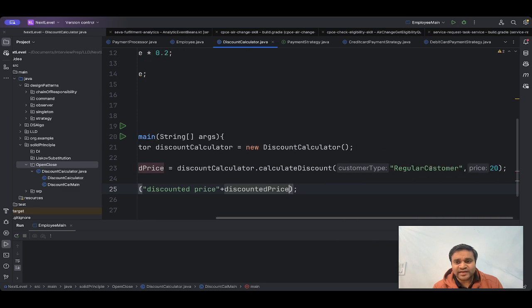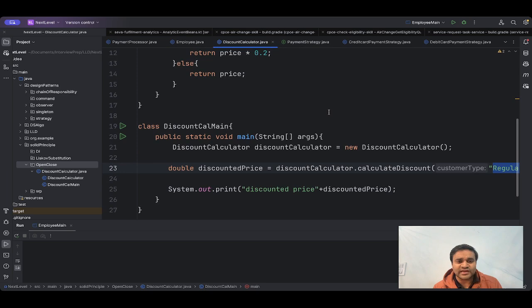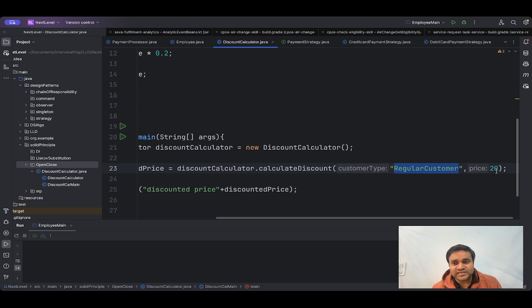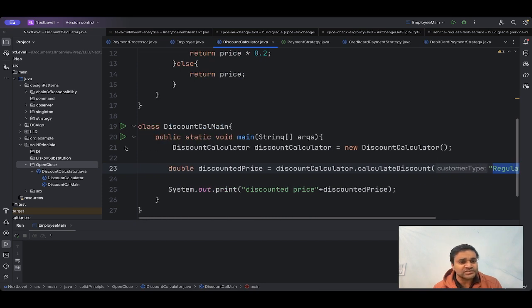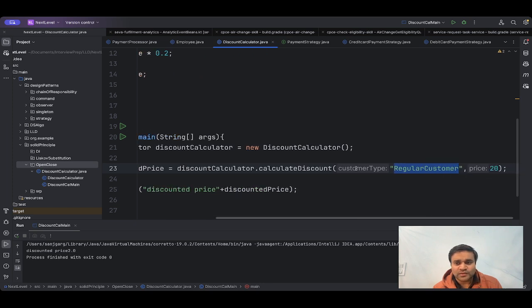Here the regular customer is here. We are giving a 10% discount, and we have given 20 rupees, so our answer should be 18. But the output shows 2.0.